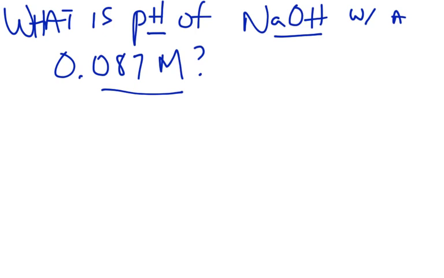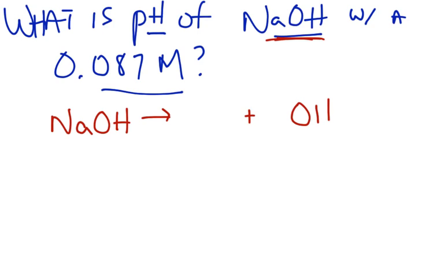So step 1: if I'm given a base, pOH is really all I can find first. If you have a base, start with your pOH. If you have an acid, start with your pH. So I'm going to start with my base, and find out how it dissociates. If I look at NaOH, I know since it's a base, one of the parts has to be OH, so the other part has to be Na. And number-wise, everything works out. So this is a 1-to-1 ratio.